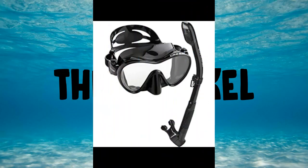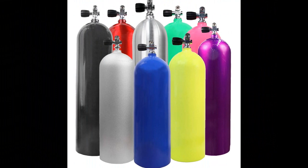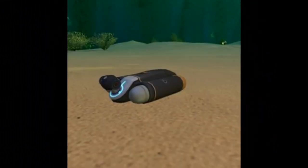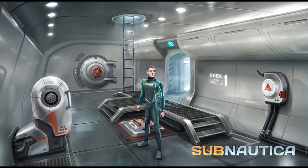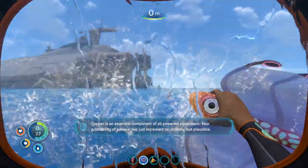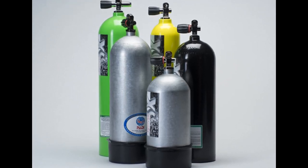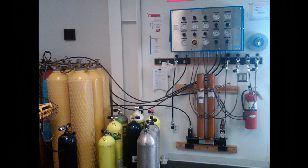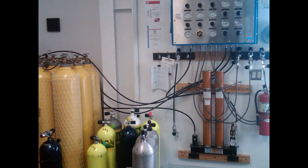The snorkel connects to the mask and allows you to conserve oxygen when you're above the water. Next, we have the tank — this holds a lot of air. In Subnautica, the tanks would hold a lot more air than they do in real life. Real life tanks can last hours depending on your oxygen usage, so it's kind of weird that tanks in Subnautica don't last very long, although Riley can refresh oxygen whenever he goes above the water or into a submarine. The tanks in real life are really heavy and are generally made of steel or aluminum. They have to be filled in a special way to make sure dust and toxic gases don't get inside, which makes the air you breathe really dry — meaning you have to constantly drink water to stay hydrated.